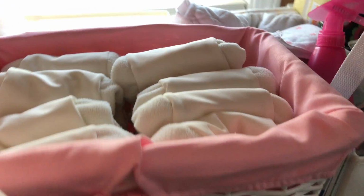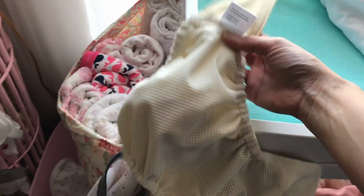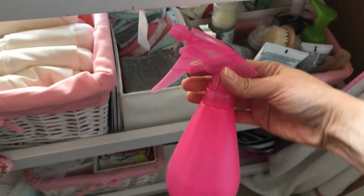So here are my diaper liners, and in this area I keep my shells. I have 9 shells and I have 22 liners. Looking back, I think I should have just purchased a full-time set as opposed to the half-time. But since I was a newbie, I wasn't sure where to go with it.